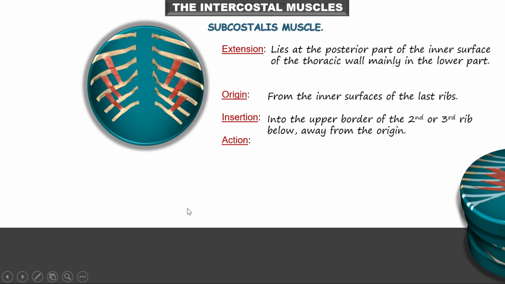So the action of this muscle is to depress the ribs and also aid in expiration. So it means the transversus thoracis group of muscles together with the internal intercostal muscles are all muscles of expiration. So in brief, those are the intercostal muscles that we have in these spaces, and we can now look at how these muscles relate with the neurovasculature and how they pierce or traverse through these spaces.